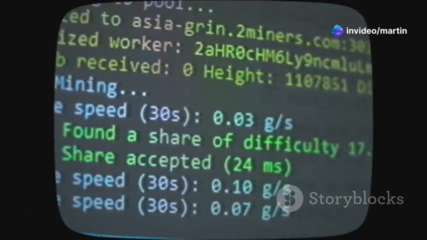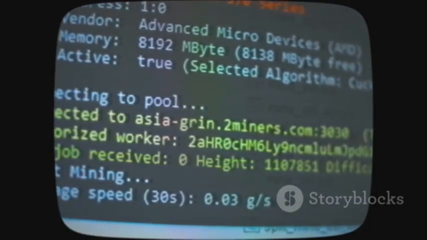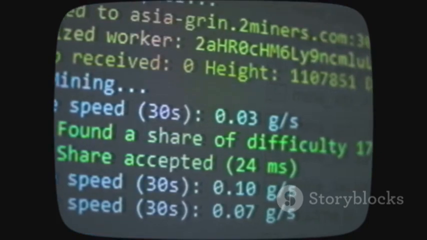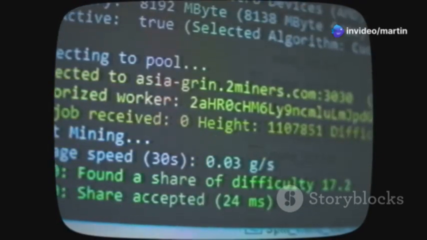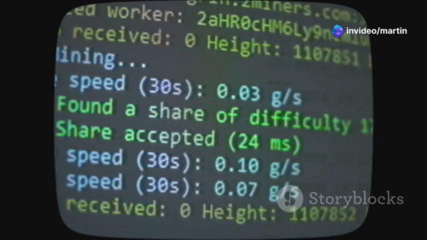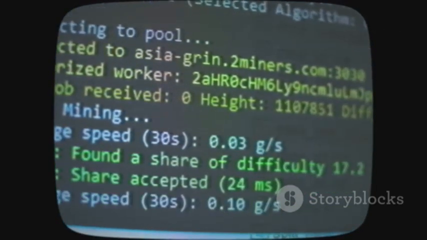Alright, first things first, we need to get the Pi node software onto your system. Head over to the official Pi Network website. Don't download this from anywhere else, security is key. You'll see the download link, and of course they've got versions for Windows, macOS, and Linux, so no matter what you're rocking, you're good to go.